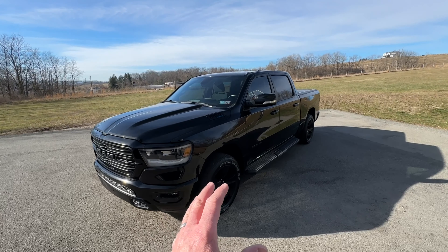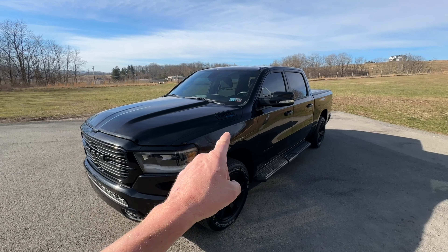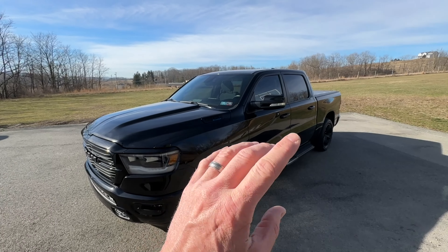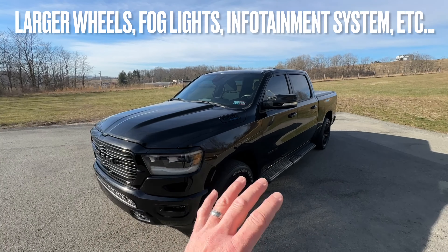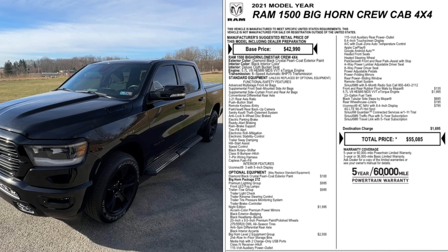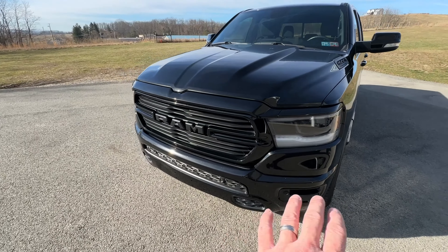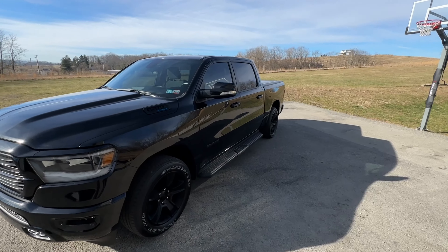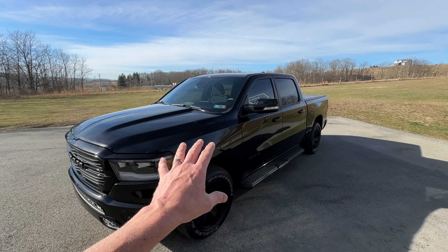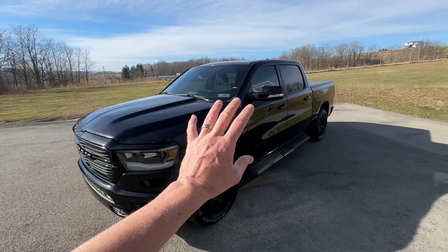Okay everybody, there it is. What we have here is a 2021 Ram 1500 with the Hemi V8 and the e-torque mild hybrid system. This particular truck came with a few extra packages. Number one, it has the Bighorn trim package with some nice features already. Number two, the technology package with extra features. It's also the Midnight Edition where everything's blacked out. We did buy this gently used but it is certified from the Ram dealership, covered under warranty up to seven years or a hundred thousand miles. It currently has around 32,000 miles on it so we're covered for a good while.